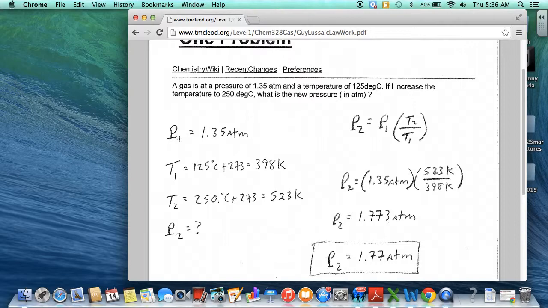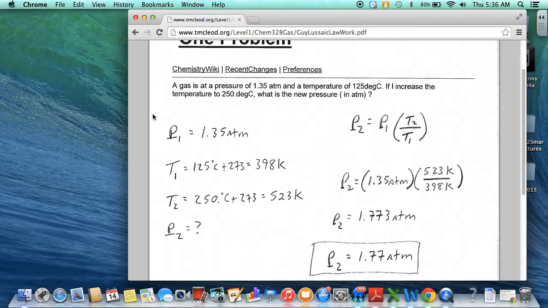declare your variables. So if you look at the question again, usually in word problems, one sentence is one condition. So it tells you you have a pressure of 1.35 atmospheres, condition 1, so it's P1. Temperature is 125 degrees C, T1. Now remember, the biggest thing with temperature is you've got to be in K to do the calculations. It's so important that if you do a calculation in degrees C with temperature, you get absolutely no partial credit. It's all wrong. Okay, so make sure temperatures are always in K.